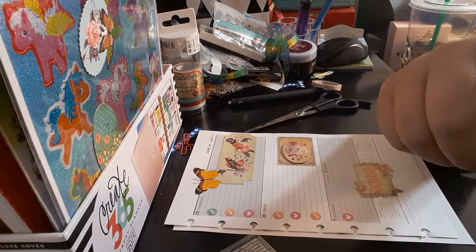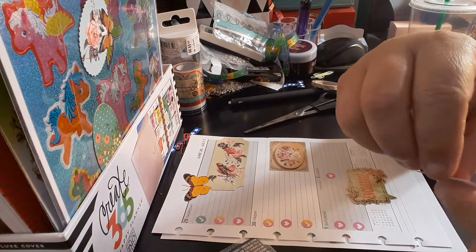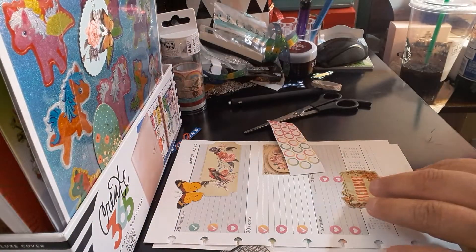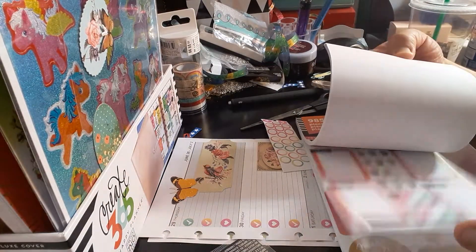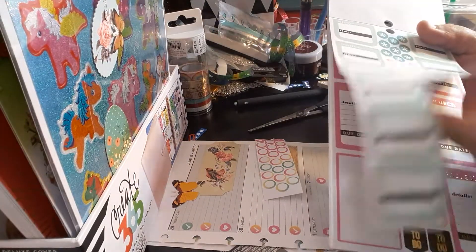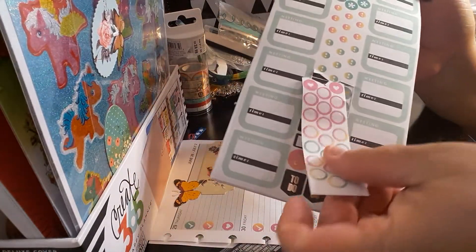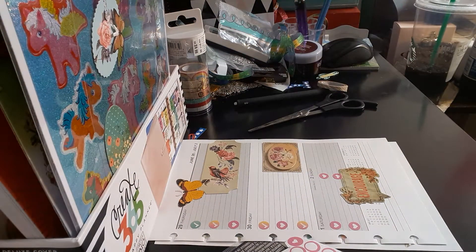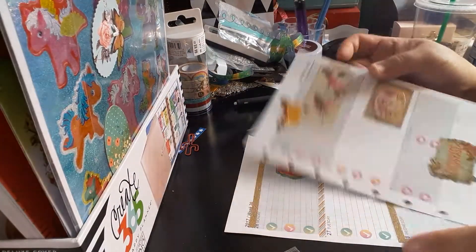Saturday and Sunday I'm just gonna do two, because as you can see these little spots are not that big. All I did to get these out is cut in between — let me show you so you don't think they come like this. Right here — all I did was cut in between the stickers that were existing, so this whole thing is technically one sheet. I wish they would come with a checklist book — a whole book of just checklists with all kinds of themes to go with it.